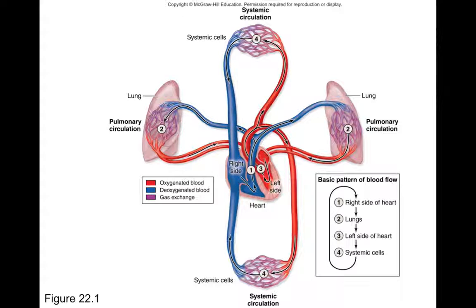How about if someone had left-sided heart failure, like the left side of their heart was failing to pump or move blood along? Where would that blood back up? Arteries. Into the pulmonary veins, back into the lungs, right? So if blood's backing up in your lungs, what do you guys think is going to happen? You get pulmonary hypertension, right? Because you have high blood pressure in the lungs, which forces more fluid out into your lung spaces.